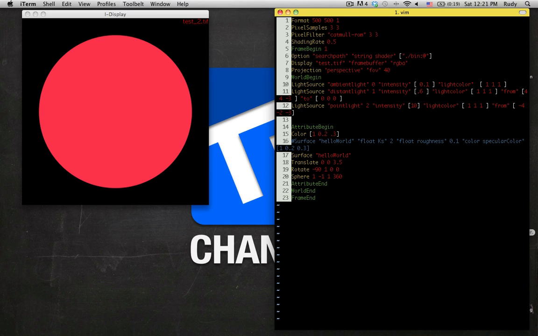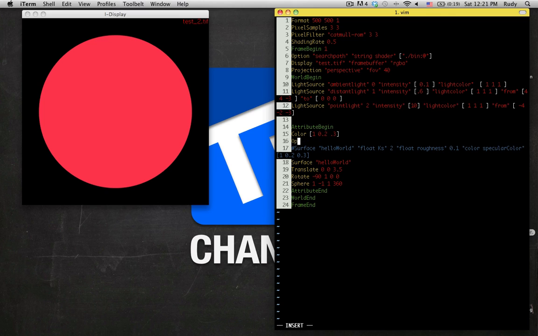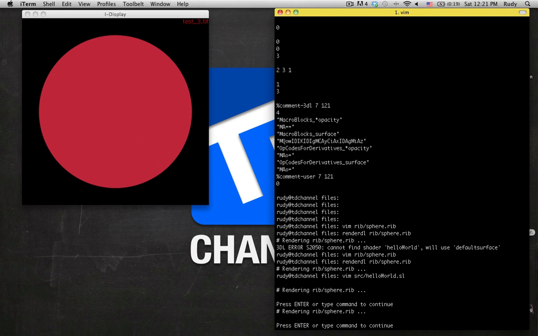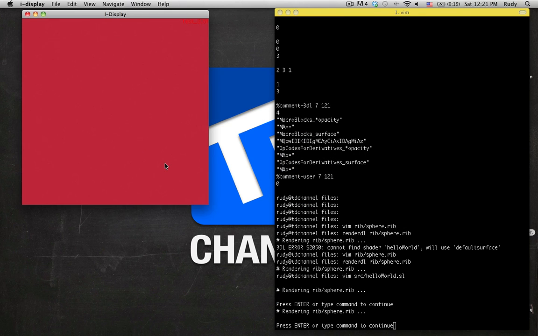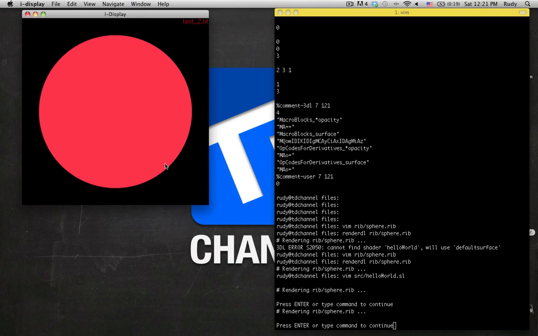Something else that you could do is opacity. I know in a lot of programs opacity is thought of as a float value, but in most high-end renderers it is usually considered a color. So if I set this to 0.5, 0.5, and 0.5, half opacity, and render this, you should be able to see a difference between the previous image and this one. Since the background is black, you can't see that it's transparent, but you can see that it's dimming. That means it's becoming transparent.